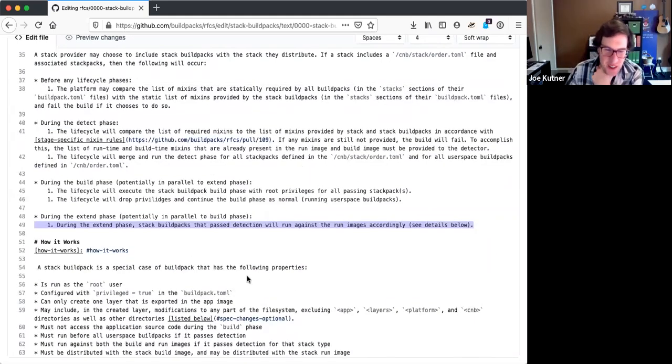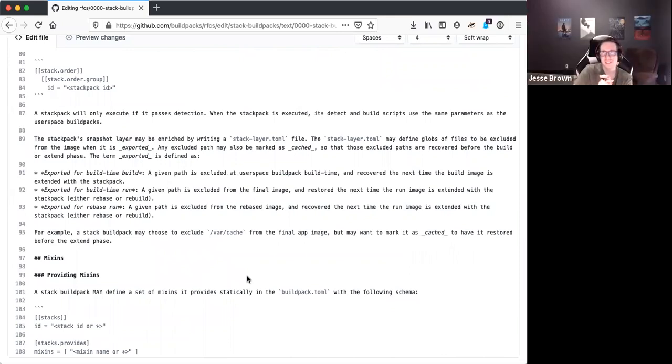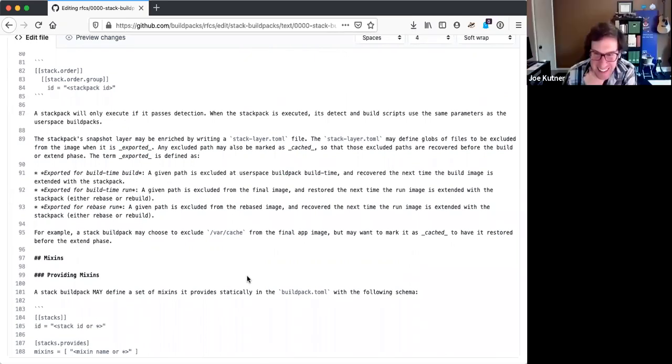I kind of think I know where we might want to go, but go for it. I'm sure you're right. Passes detection. It's very vague. Yeah. It doesn't say anything phase specific that I see. This is what I thought had it, but I don't think so.